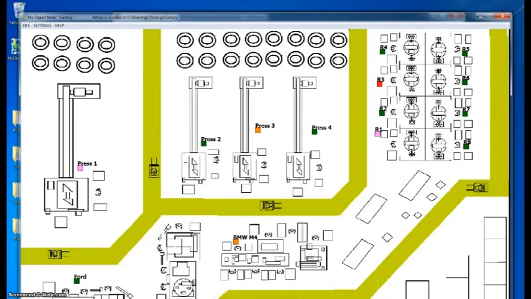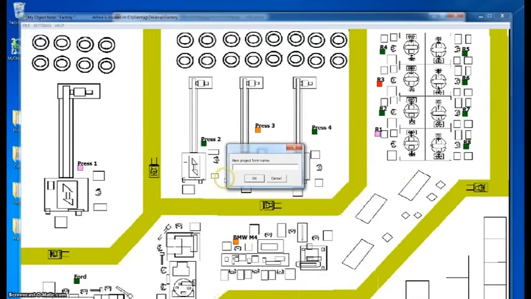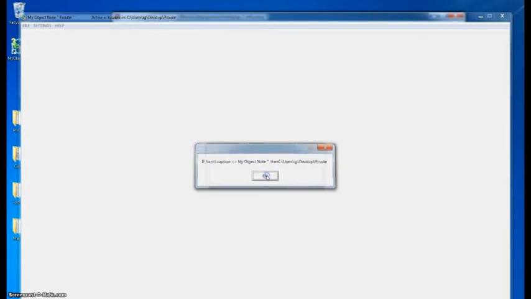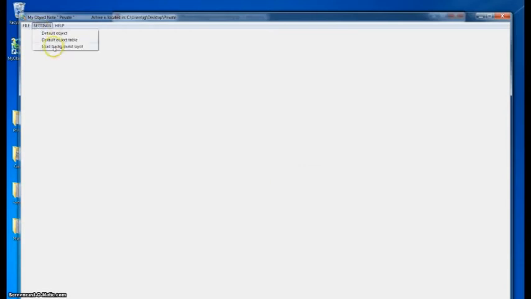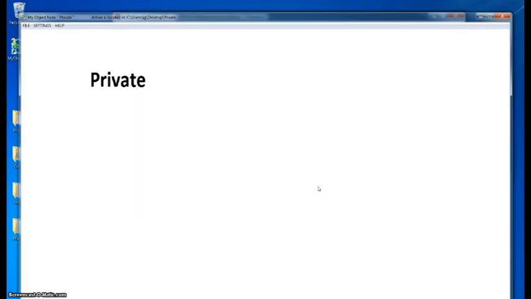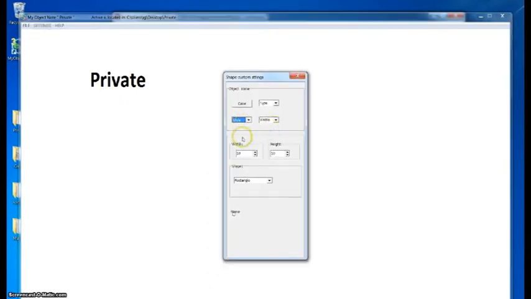And if we want to create a new project, we have to give name to it and set the project folder, and just insert a background layout for it, which will represent the project, and we may then insert objects in it.